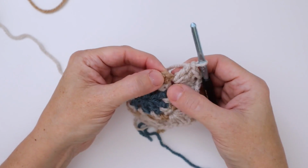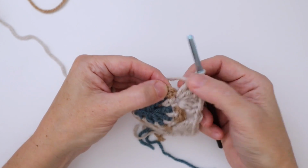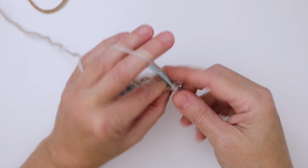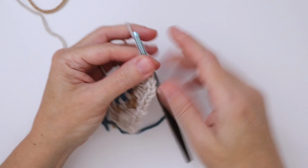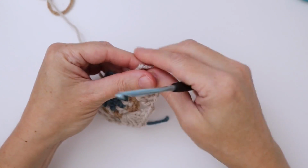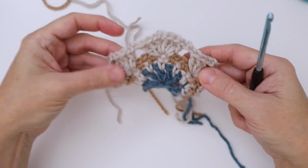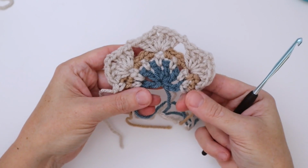And now to finish off, make sure you skip over the second last stitch of the previous round, and then we're going to work into the last stitch. Just right after the petal, you want to go right into this last single crochet and work a single crochet. And then we're going to fasten off our yarn. So I do a chain 1, cut my yarn, pull it through, and now you can see we have finished row 4, used two rounds. So you can see we've finished row 4, and we are starting to get our half hexagon shape going here.